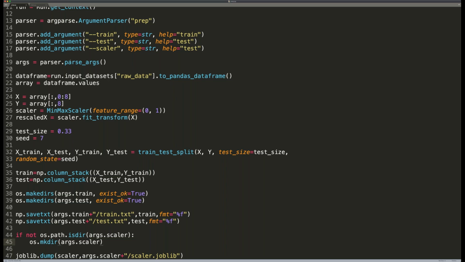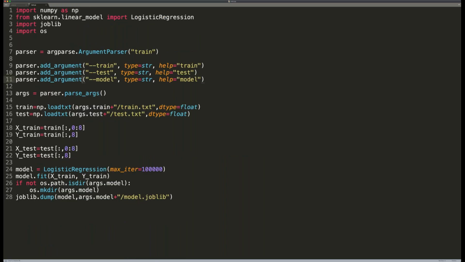So this is prep. Now train accepts the output from the previous stage, which is prep, and it takes train and test as the input and model as the output. It basically takes these arguments, grabs the train and test, and applies the logistic regression on that, and then writes the model, the pickled or the joblib version of the model, back to the output, which is the storage of Azure.